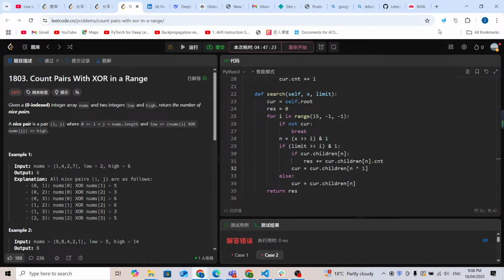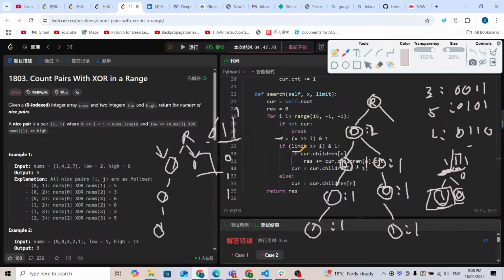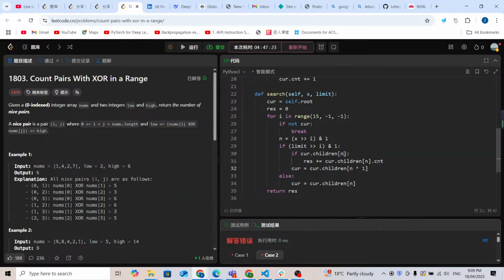If this bit is 1, and if this n is 1, I need to find 1, 1, 0. I think it is okay. I don't know. If I change it, definitely it's going to be wrong.